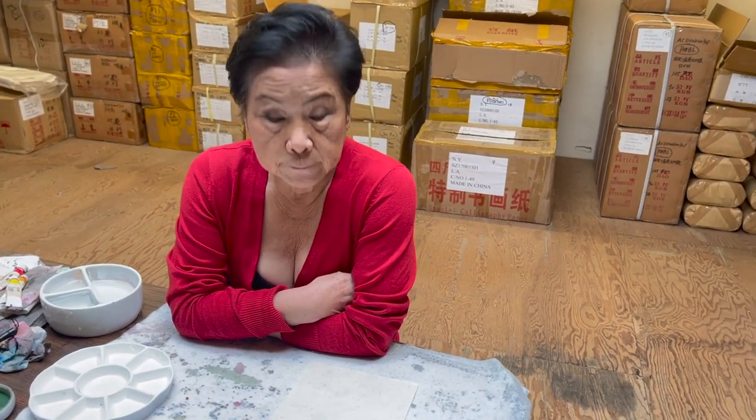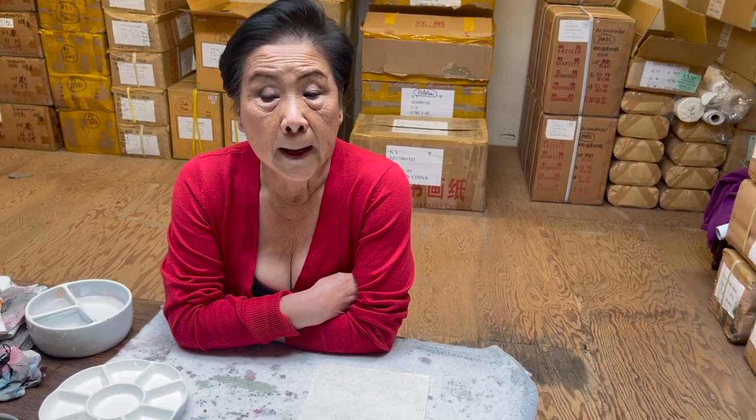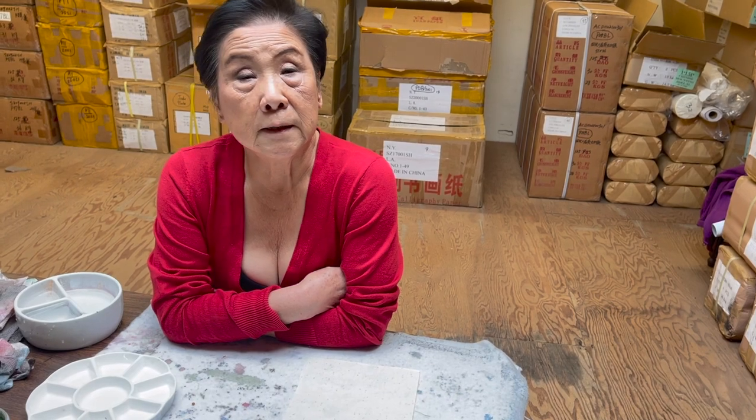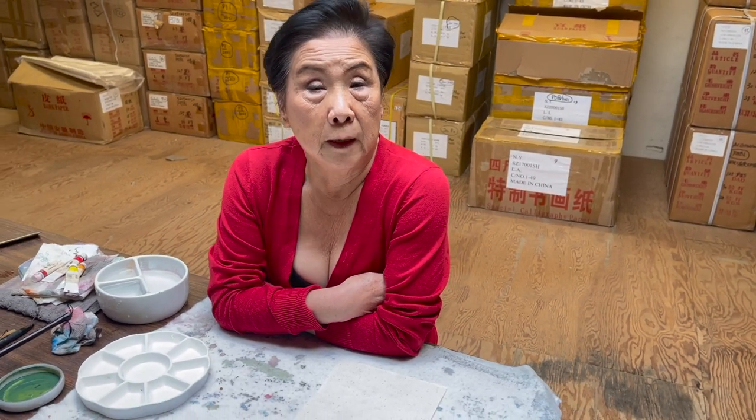Valentine's is right around the corner. So I thought I would do a simple rose, for most of our artists to do on a card or as a painting for your loved ones. I'm going to do two different colors, same composition. One is yellow to represent friendship, the other is red for love.